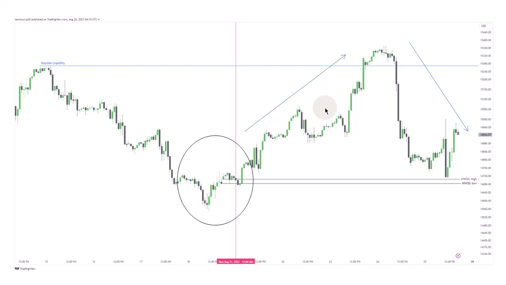It does not matter the pair or the instrument or the assets or whatever you're trading. This is a summary of what every week does, right? So this is what Nasdaq did starting from Monday to Friday. First it went up, took out that buy side liquidity, then all the way down, right?